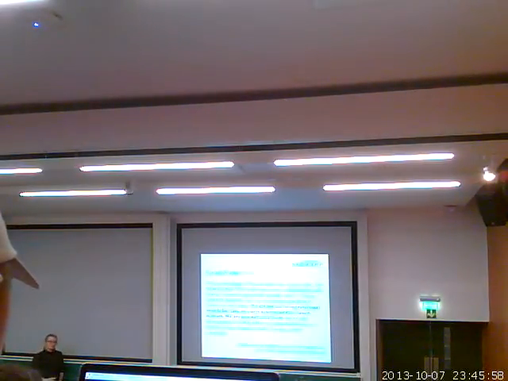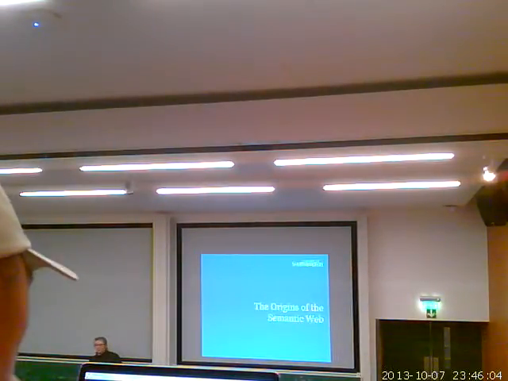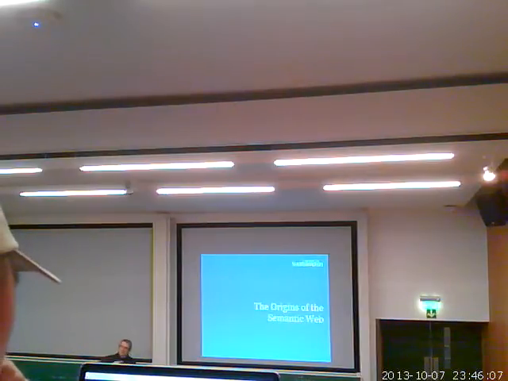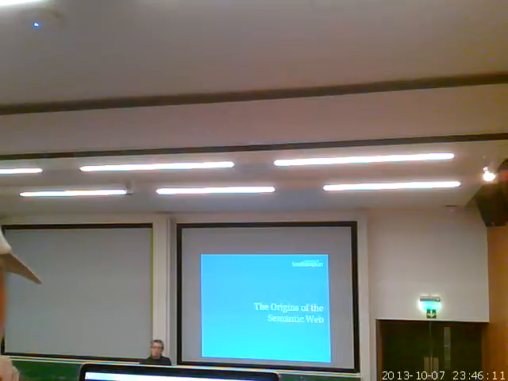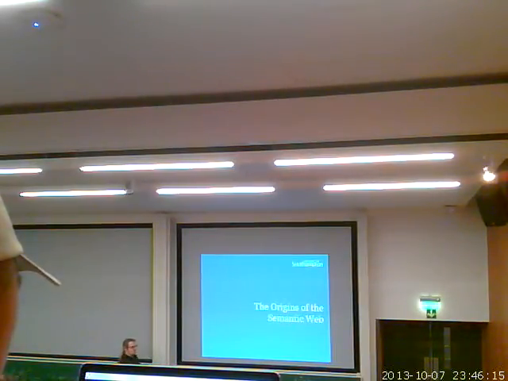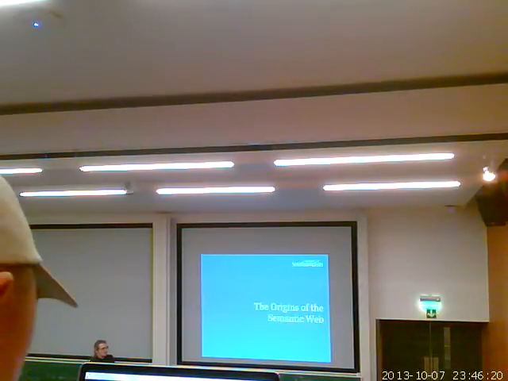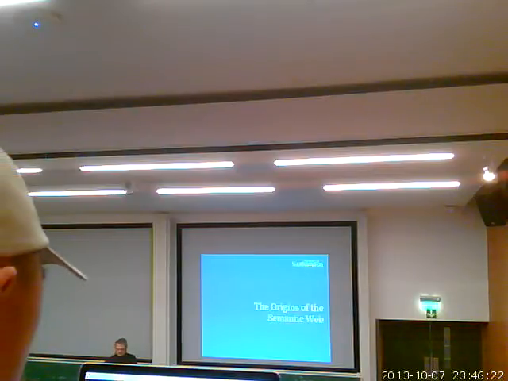Now, I've talked a little bit about where the semantic web came from. I've mentioned in brief that it's got roots in artificial intelligence, and roots in things like library and information science. What I now want to look at, in a little more detail, is where the semantic web came from, because this goes a long way towards explaining why it looks the way it does now, and in particular gives you a good understanding of some of the slight missteps that the semantic web has taken along the way.